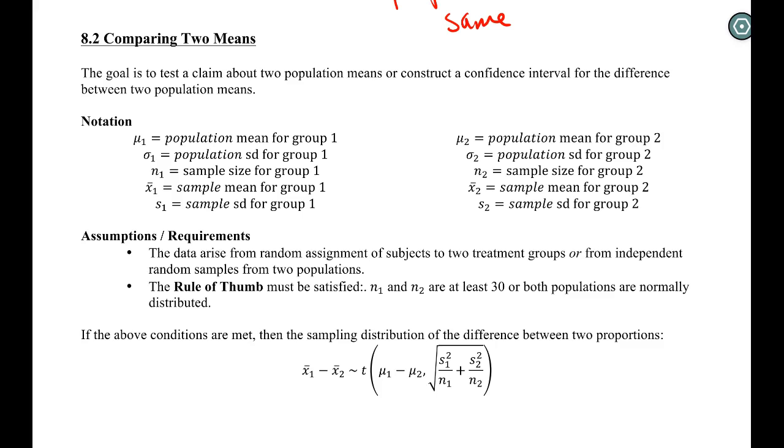But the big difference here, unlike 8.1, where we were looking at a categorical variable, something that was yes and no, where we could make a proportion, now we're dealing with a quantitative variable. So how many pounds did they lose if they were in group A versus group B, right? That would have a numeric measurement. And in that case, the best thing to do compared to quantitatives is to compare one mean to another mean. So the mean for the first group versus the mean for the second group.